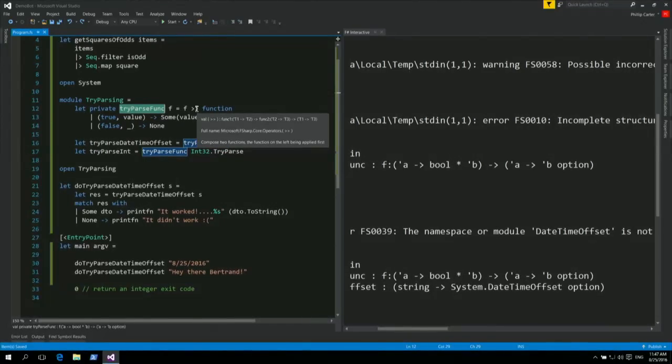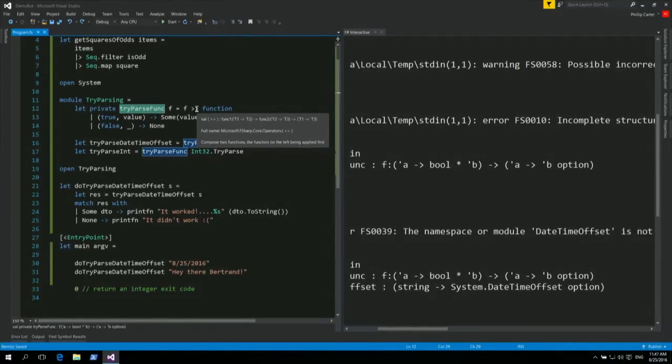So I will say that this composition thing is not used as often as the piping. Piping is used all over the place in F# code. This is typically used more in scenarios where you're defining some reusable code that you're going to use throughout the rest of your code base, or maybe you're a library developer and you want to have all these different ways to access functionality in generic ways.